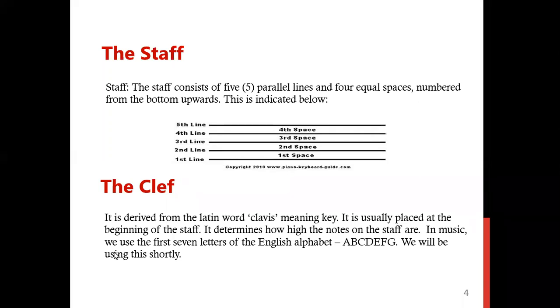All right. In music, we use 7 letters of the English alphabet. So you have A, B, C, D, E, F, G. In music, you cannot have H, I, J, K, L, M. No. When you're using letters in music, it is either A or B or C or D or E or F or G. When you're done with G, if you still want to name anything, you go back to A. So basically, that is the A to Z of the alphabet of music. It's between A and G. You don't go beyond G. So A, B, C, D, E, F, and G. All right, we'll be using this very shortly now.